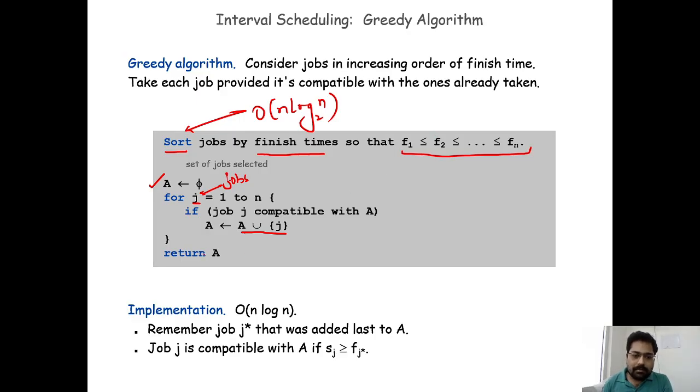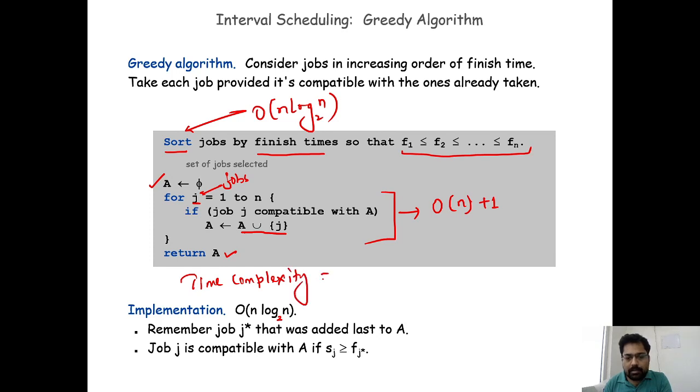Once it is done, within that loop we have written for all the jobs, once it is set properly, we return A, which is the compatible set of jobs we are getting. For this we get big O of n, because it is running n times, or better you can say n plus 1 times. So the whole total time complexity, I can write, is n log n, and it should be base 2.